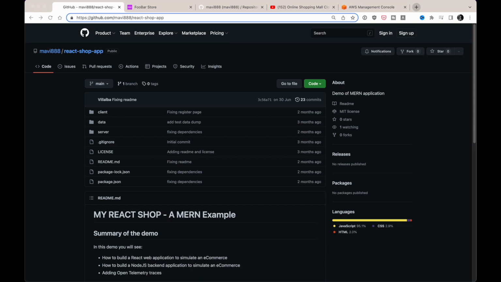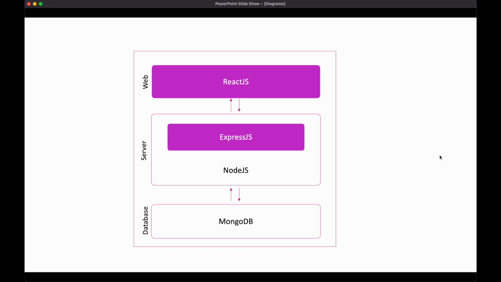And this application is built like this. We have, in the same server, the React.js and the Express and Node application hosted in the same machine. And then we have the Mongo database in a different server. This is quite a normal kind of setup that we will find in many MERN applications. You can also have your React in a different server and your Express in a different one. That's up to your configuration. When you see the migration, you will see that we will split everything into their own server. But this is how it's laid out.